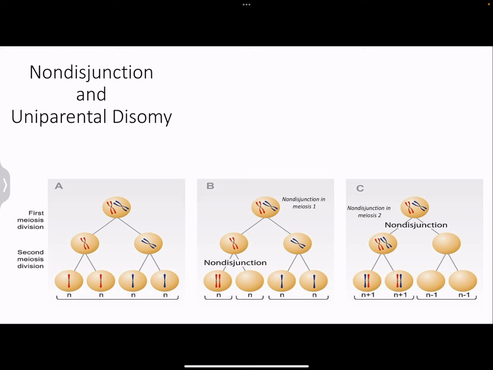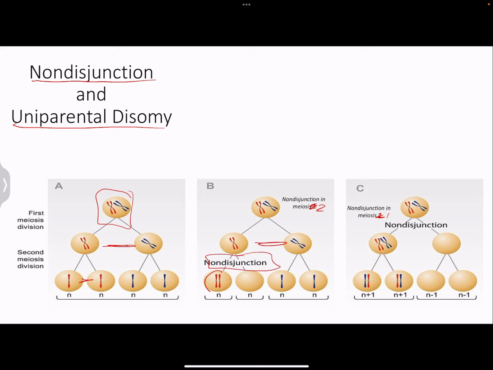So an idea which synergizes with this relatively well is uniparental disomy. That's probably a new term to you, but you guys probably learned in undergrad the concept of non-disjunction. So during meiosis, we are going to separate the homologous chromosomes first, and then we are going to separate the sister chromatids. And if we look over here, this actually should say 2, and this should say 1. So if we look over here, everything split fine here, but we have a non-disjunction in meiosis 2.